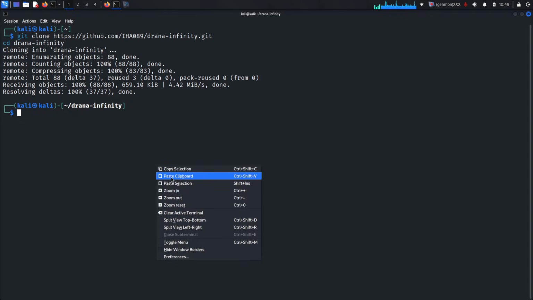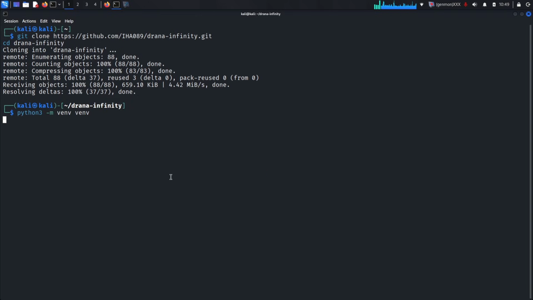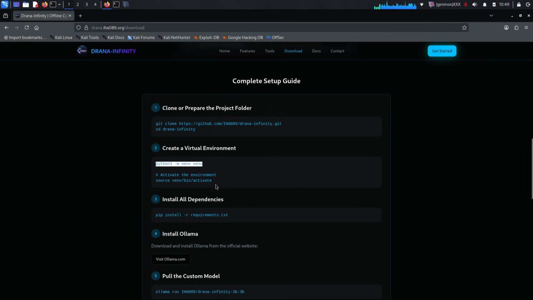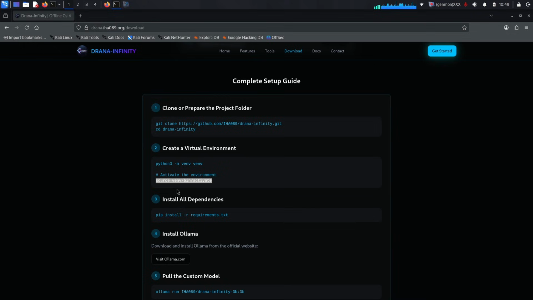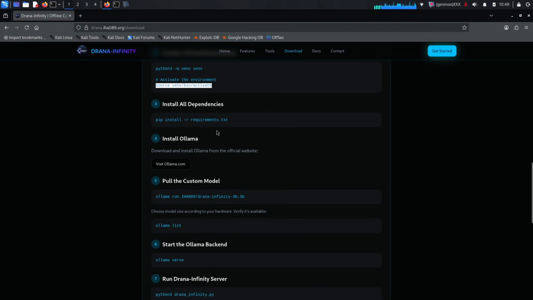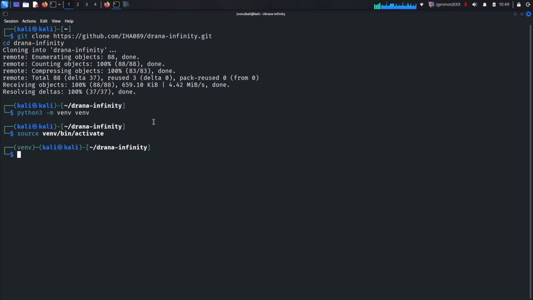For standard 8 GB setups, the 1.5B model is your sweet spot. It offers better reasoning capabilities while still being gentle on your memory. If you have 16 GB of RAM, you should definitely go for the 3B model for higher accuracy. And finally, if you have more than 16 GB of RAM and a dedicated GPU, you can unleash the 7B model. This is the most powerful version for deep analysis.